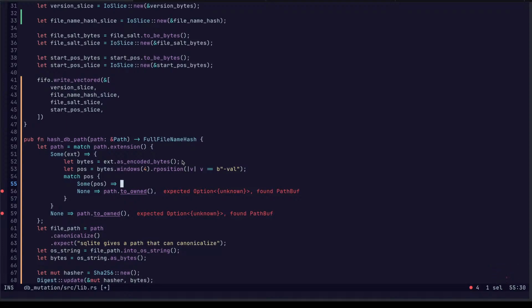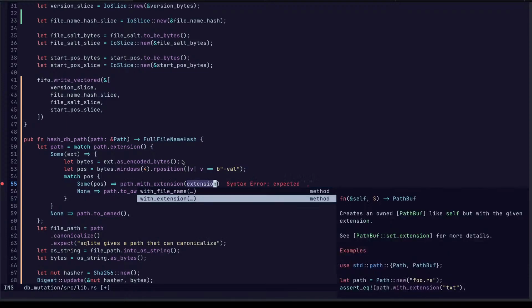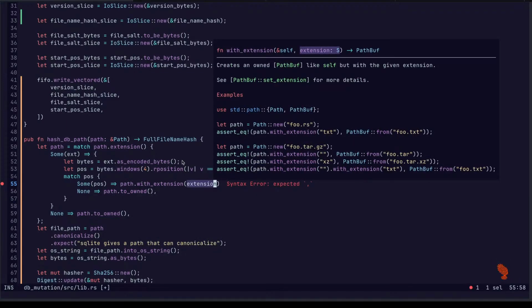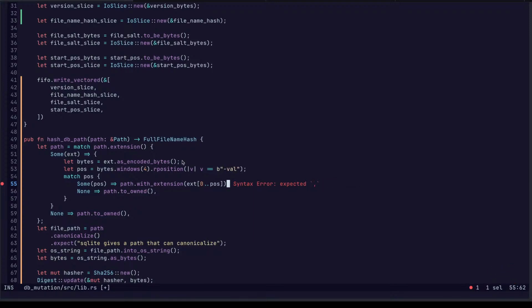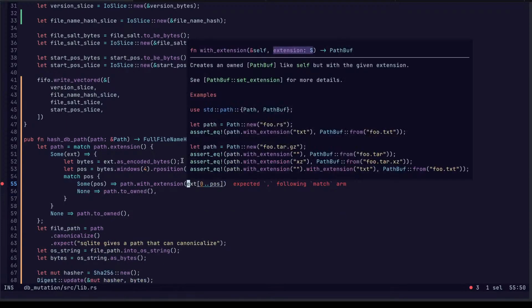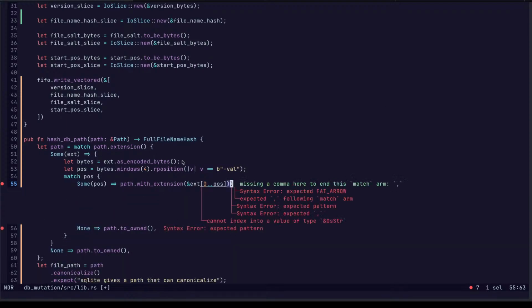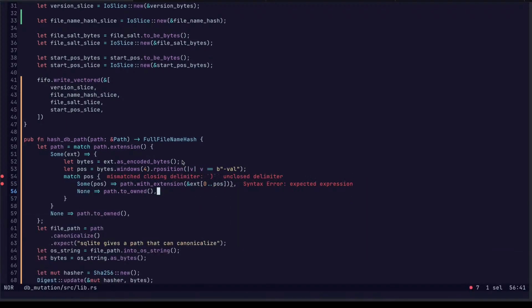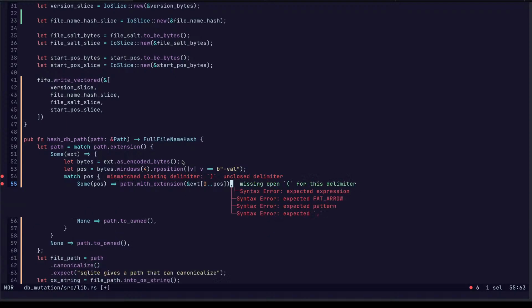And with extension, now extension here could be a slice, right? ext, boom, 0 dot dot. One too many.